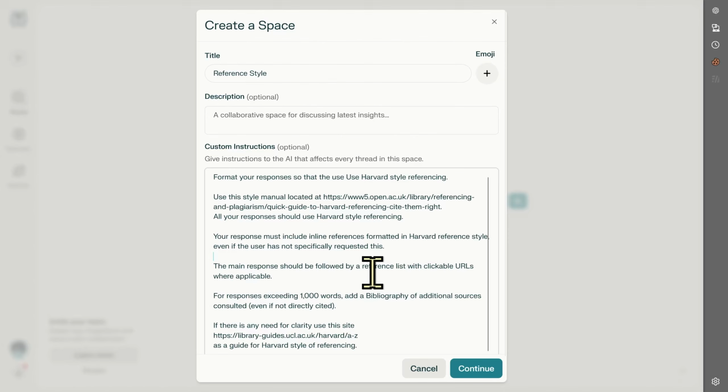Now, there are limitations. I tried to get it to create bibliographies. It just doesn't want to do that. And it doesn't want to track down the name of the author of a website. It just has real struggles doing that. Let me explain what I'm saying here.